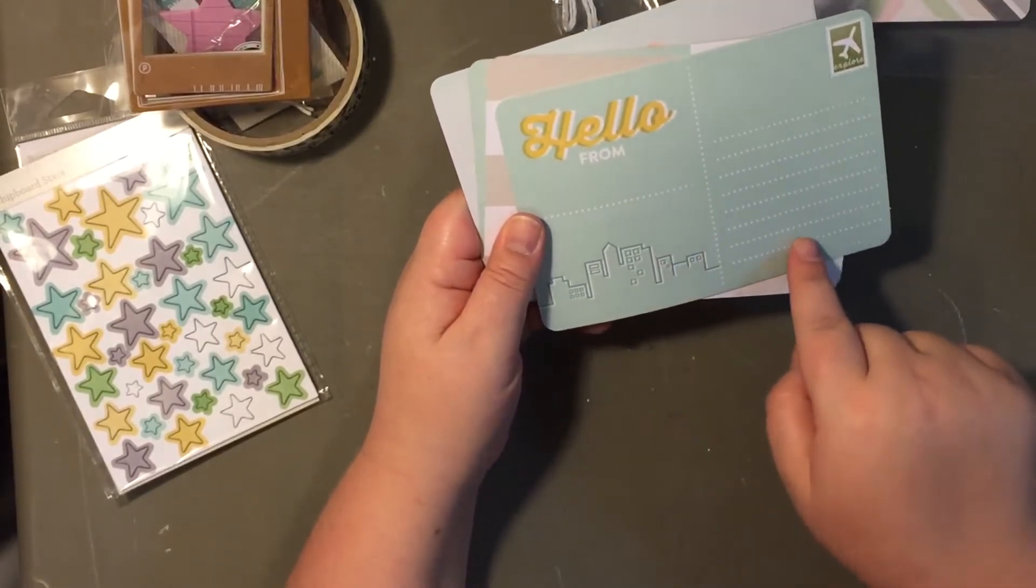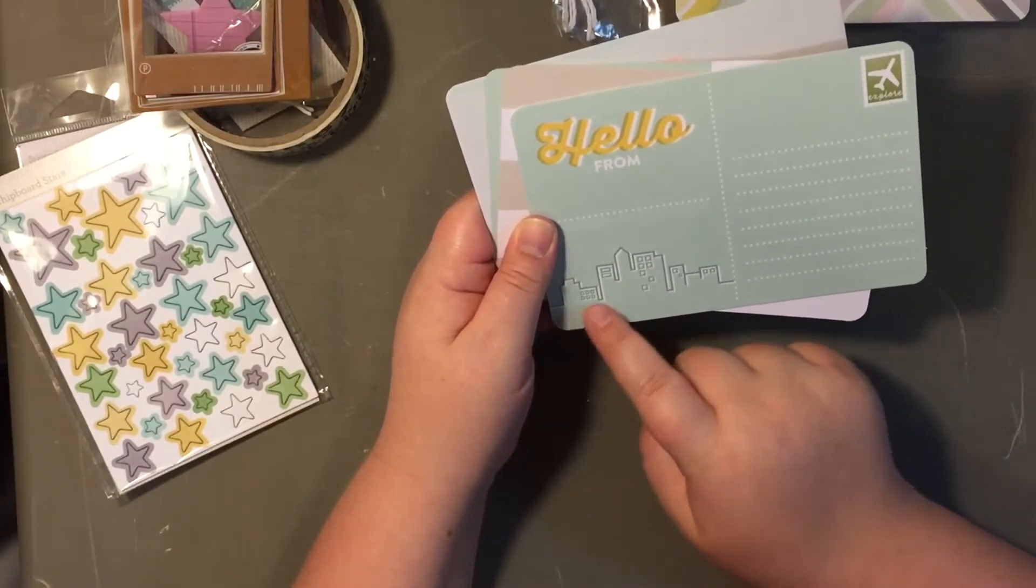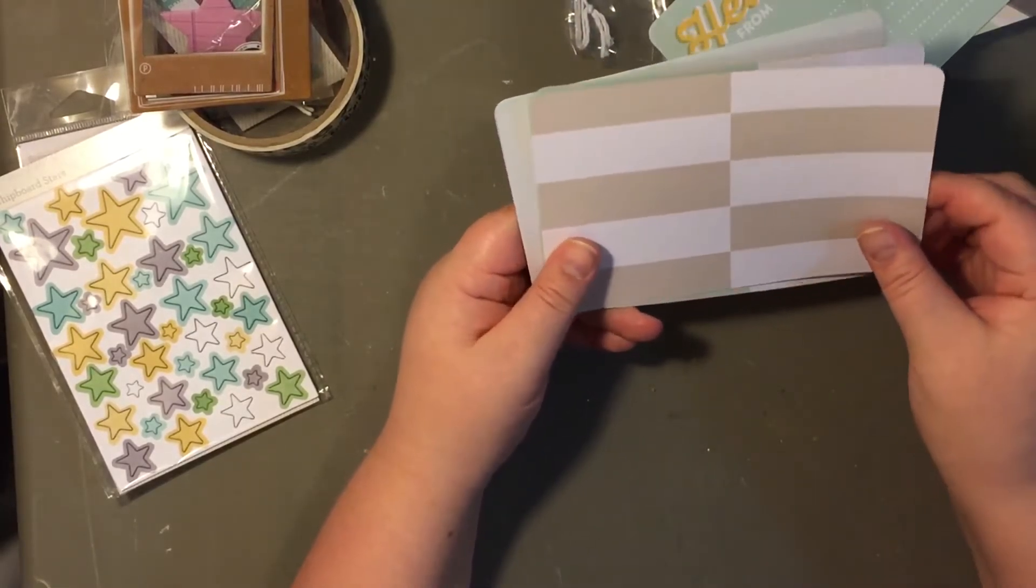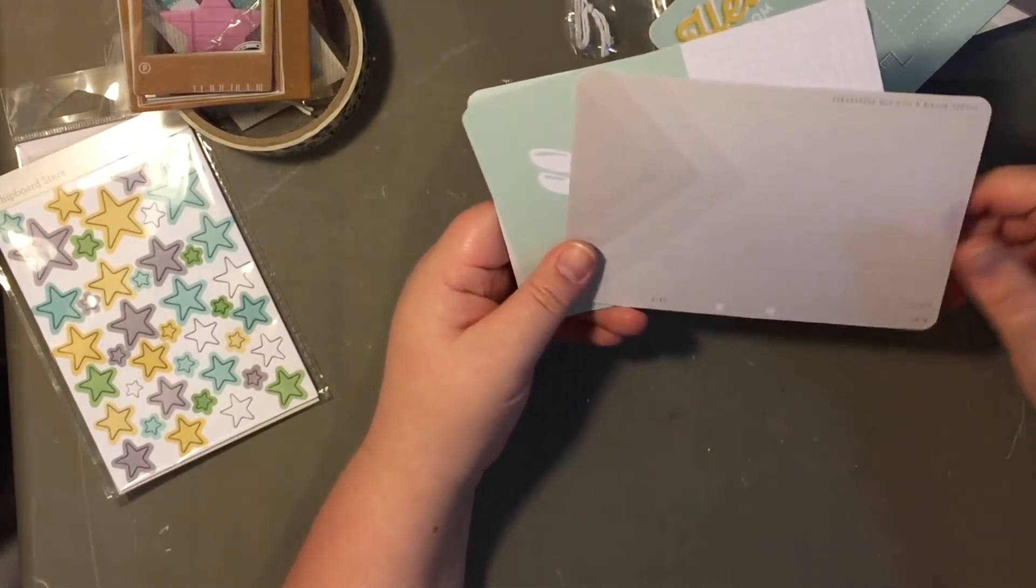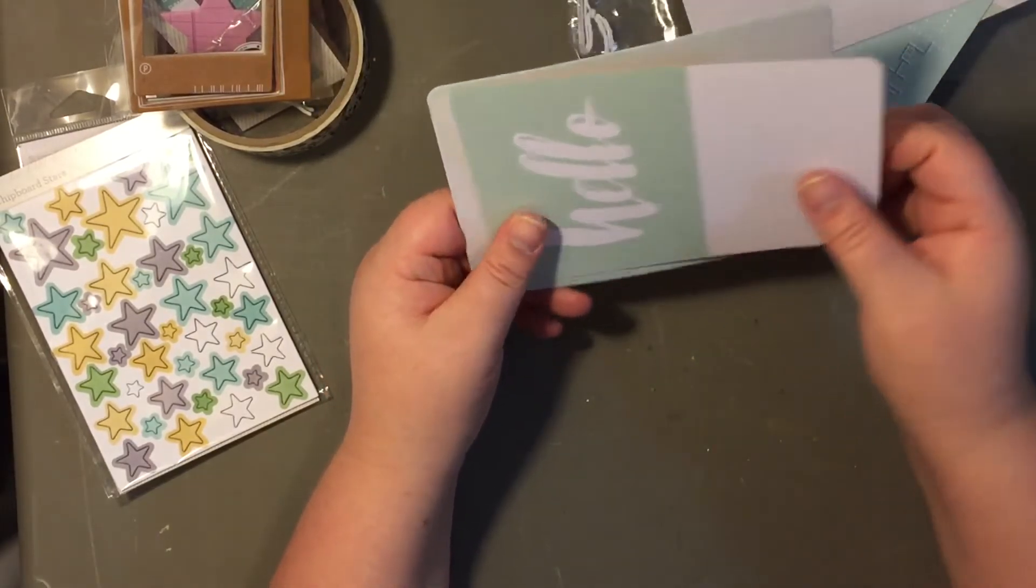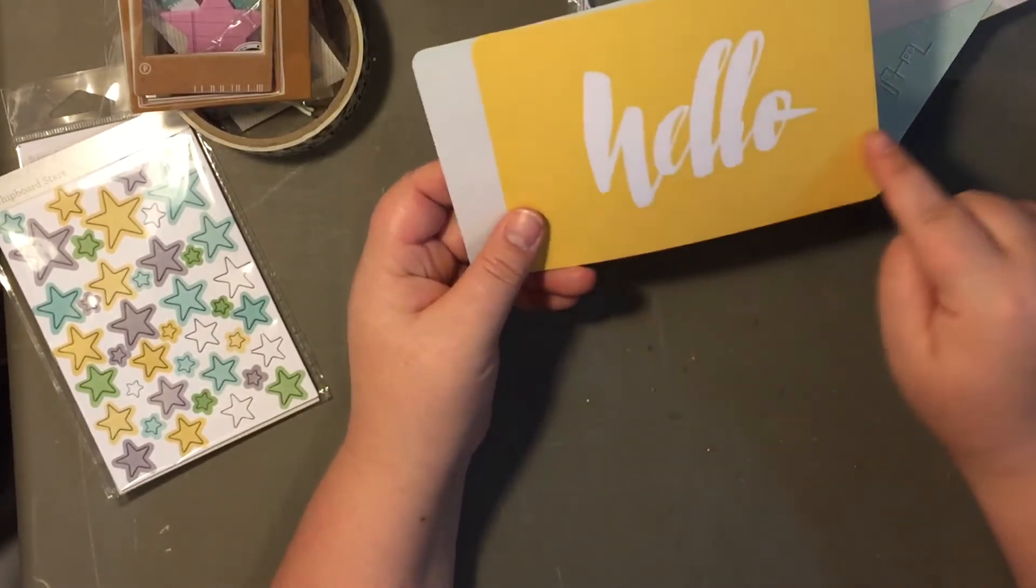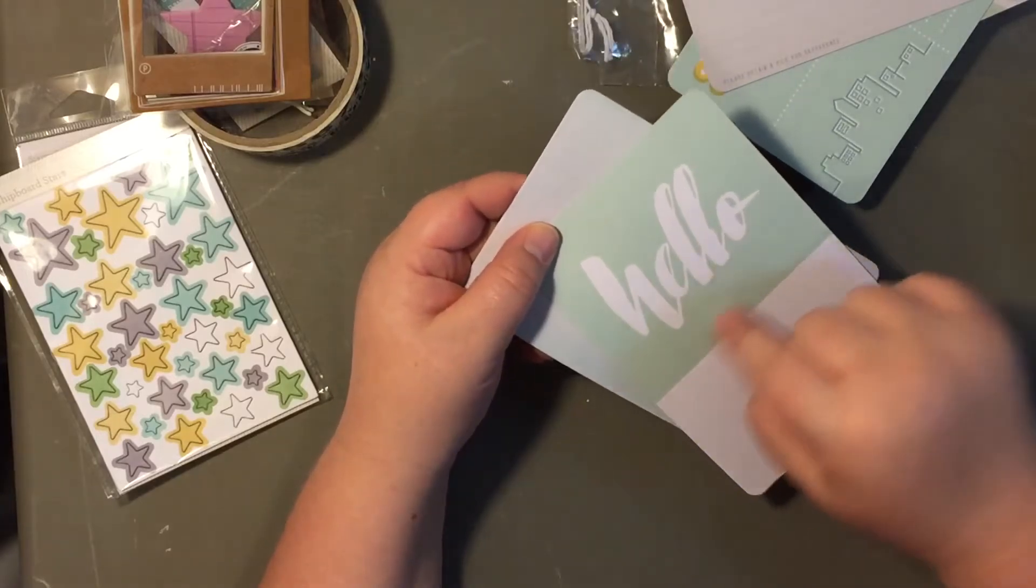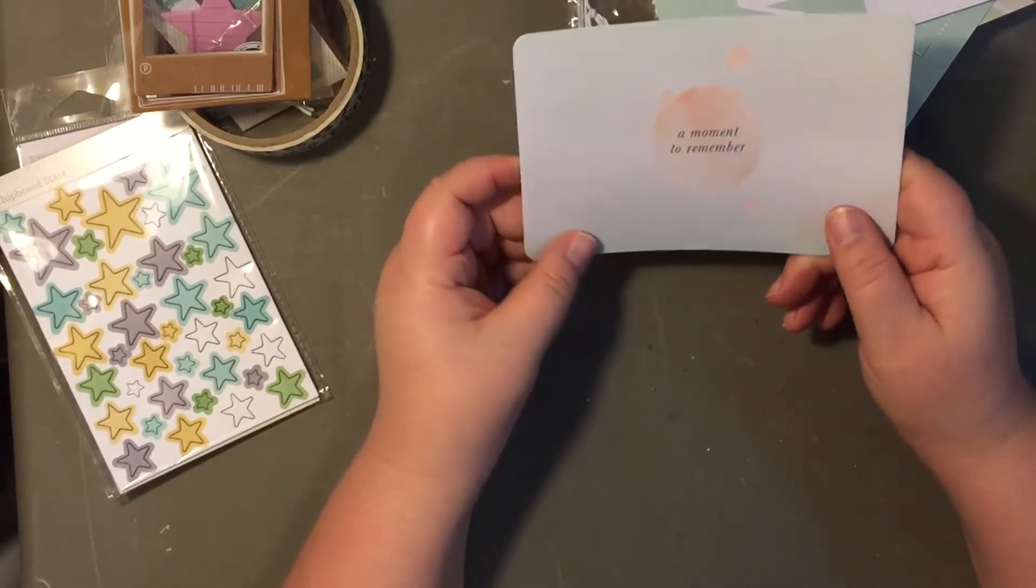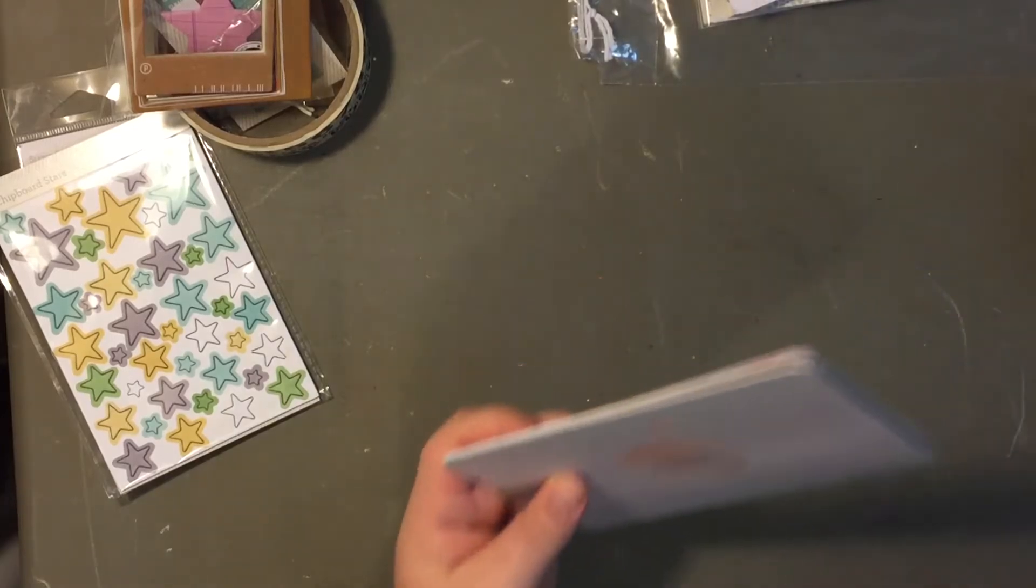What's that say? Hello from, that's really cute. That reminds me of like Amy Tangerine style with the city line and just that little plane. So maybe that's by her. I don't know. Cute. Oh, I like that side even better. Hello. Oh, I love both sides of that one. I really like the big hello, but I also like the green. So might use both a moment to remember. I love this card. Just, I just think it's so pretty. So all in all, I am super happy with this month's kit.